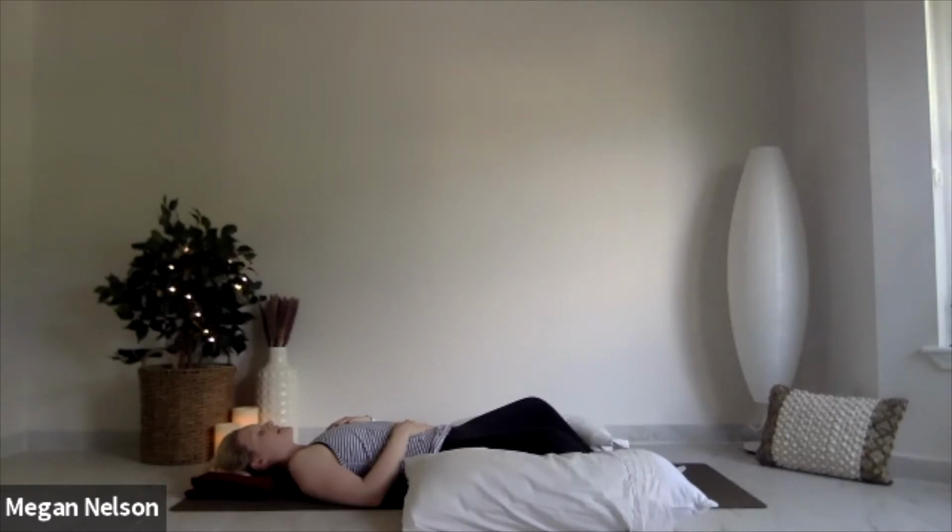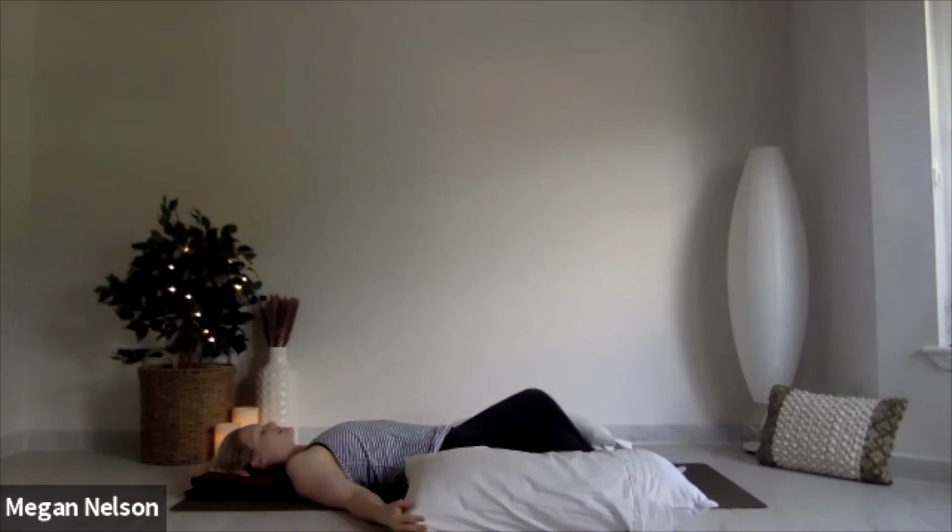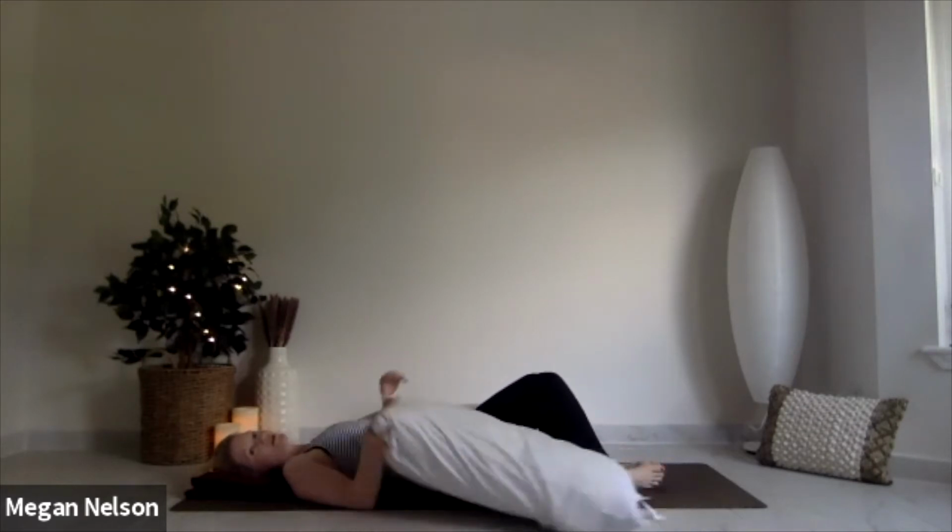And as you lie here, take a moment to scan your body from the head to the toes. Just notice where you might be holding some tension. Notice what might feel tight. And throughout class, try to release, try to relax into that area. If your eyes are closed, slowly start to flutter them open. Relax the hands by the sides, and we'll move the pillows off to one side.